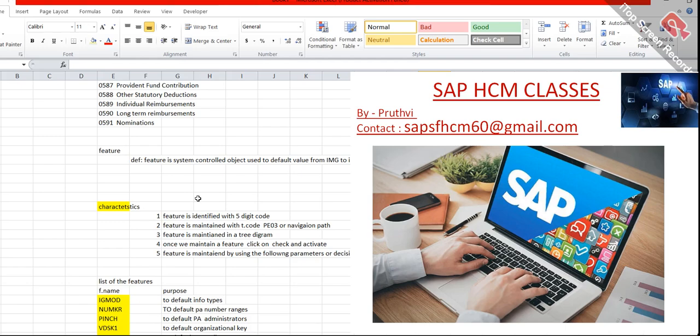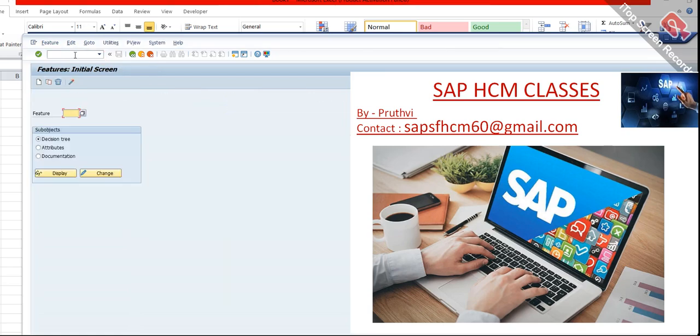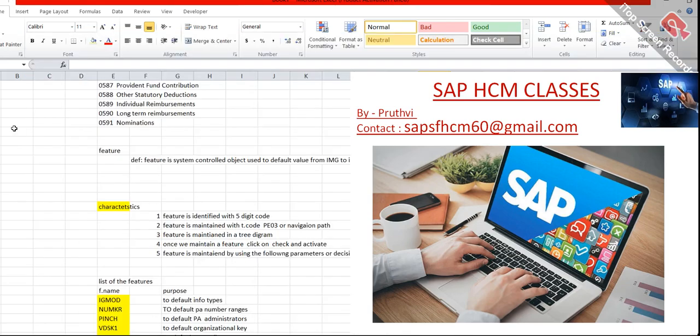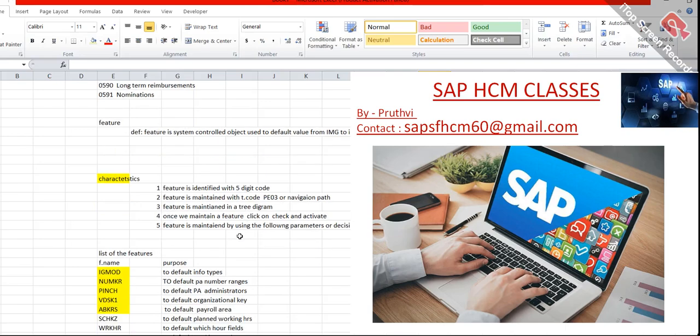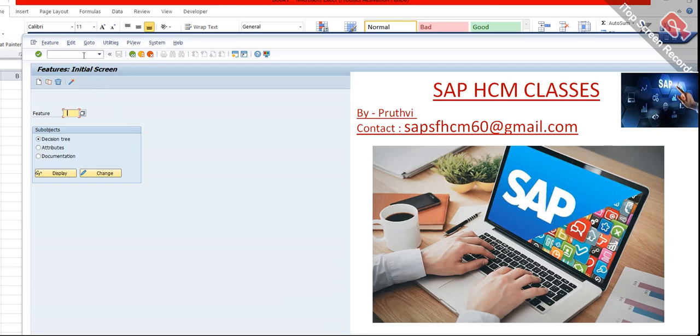Features are identified with a 5-digit code. Otherwise, one more option is there, the PE03 transaction code. Via PE03 we can access a feature, or navigation also we have. So we can go through that. In the list of features, like I want to default something like number range, so when we hire an employee, at that time I want the series to be defined for that employee.